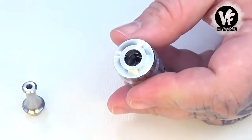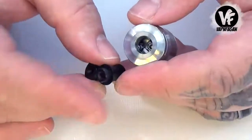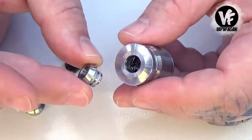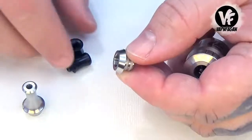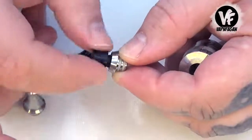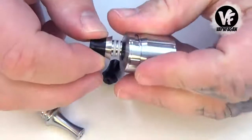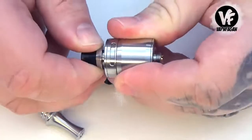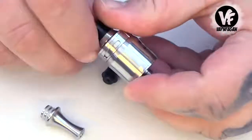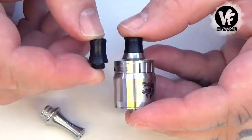And they also include 2 Delrin tips. These are not 510 tips, though. They actually have threads on the bottom. What they do include is this little threaded stainless steel 510 adapter. So what you do, take the tip that you prefer, either the short one or the tall one, screw it down into the adapter, like so, and then just pop it in place. And I much prefer the look of these smaller Delrin tips. There's the smaller one, pretty tight fit, and there is the taller one right there.